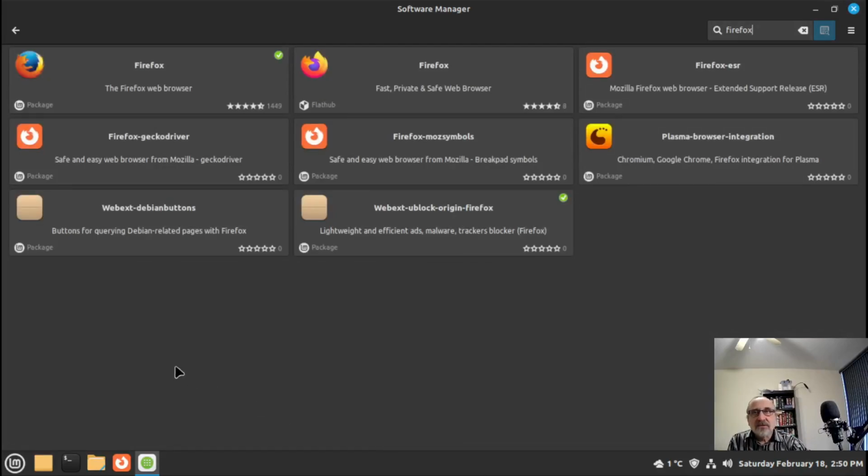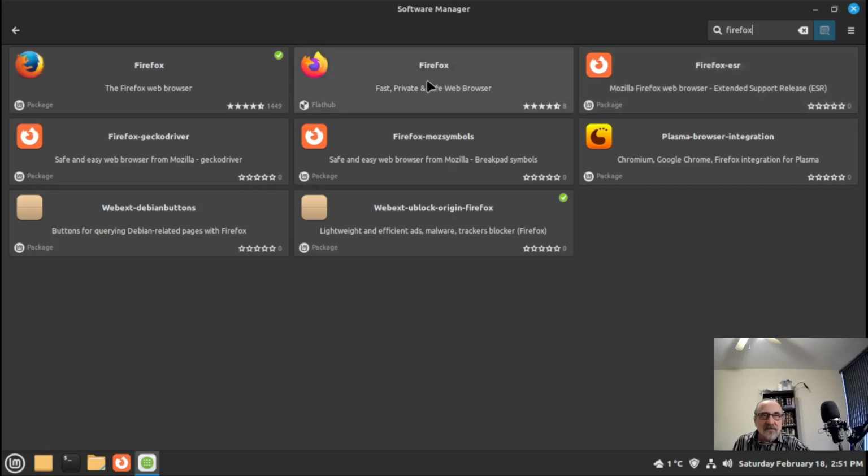So for instance, this Firefox comes directly from the Linux Mint Software Center, and you can see because it has the LM right here. And this one is the one that's installed by default. So you can see this green check mark here shows that it's installed. But they have another Firefox ESR. This also comes from the Linux Mint repository, but it's not installed because there's no green check mark on the corner.